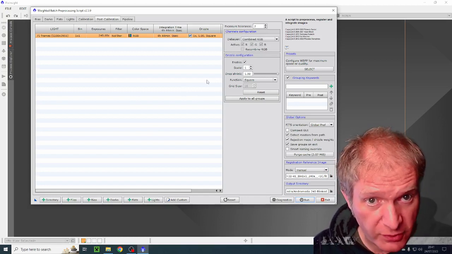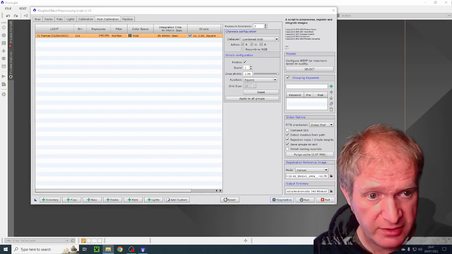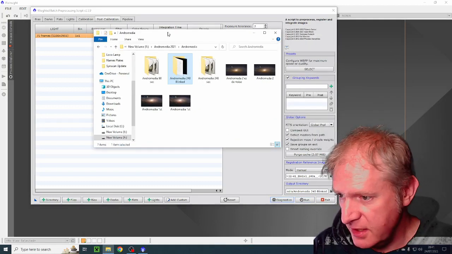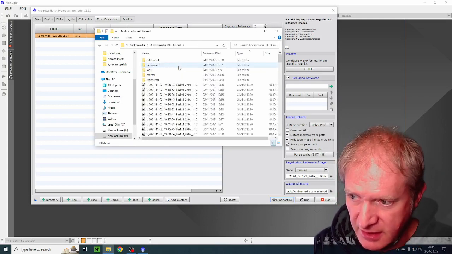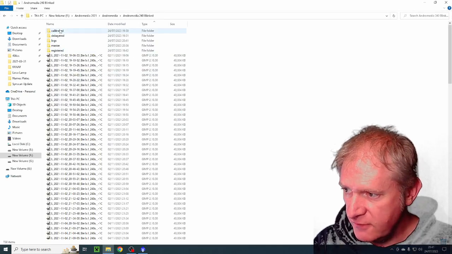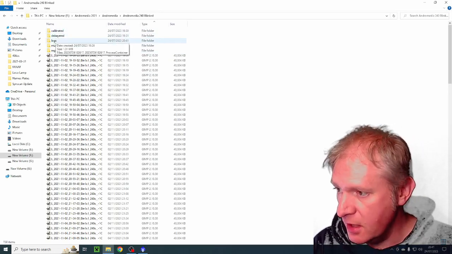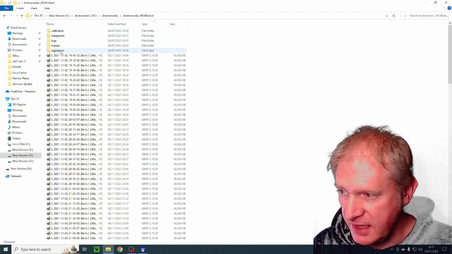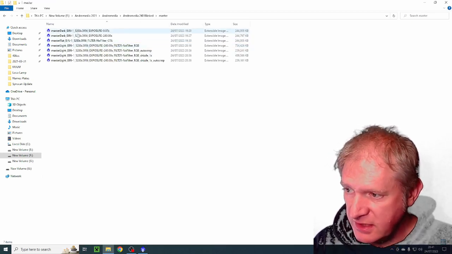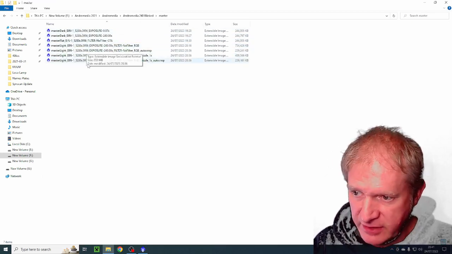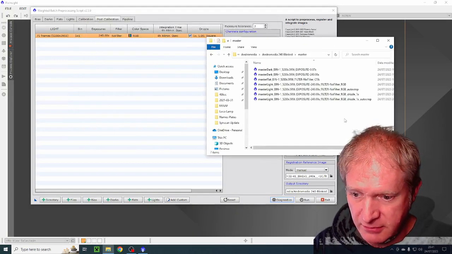Let's have a look at the folders it's created. So if we go to our source folder where we told it to put everything, which is here in the Andromeda 240-second blinked. So we go in there and we can see now we've got 4 new folders: calibrated files, debayered files, logs, the masters, and the registered. Now the one we want is master here, and we can see various files that it has created.